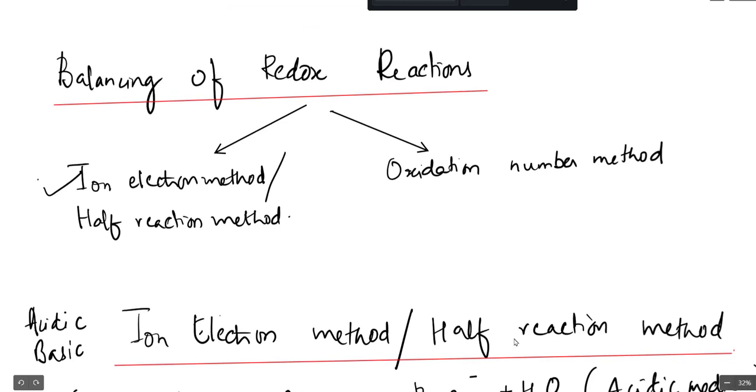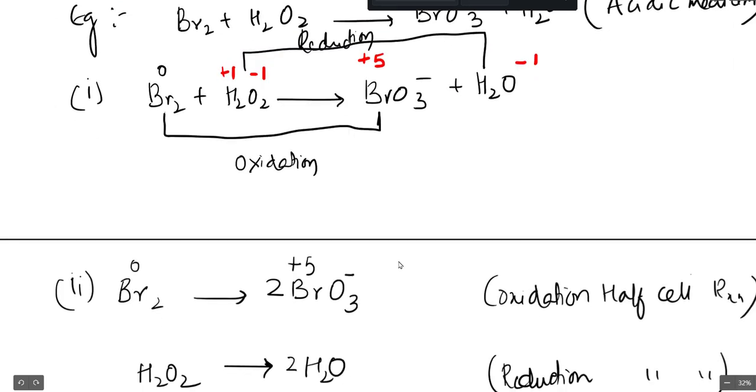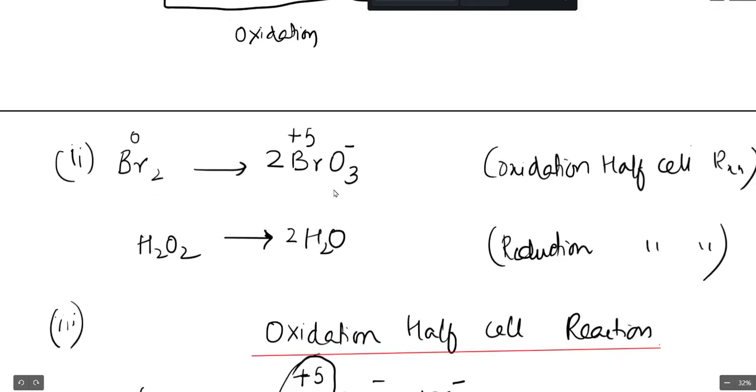So first of all, as soon as the teacher gives you the reaction, you need to calculate the oxidation numbers. This is fine. Yes. After calculating the oxidation numbers, the first one is always oxidation. The second one is always reduction. This is also done. After that, you will divide the reaction into the oxidation half cell reaction and the reduction half cell reaction. Done. After writing that, and remember, you need to balance it at this stage only. Here only you need to balance. Don't forget this one. Right?